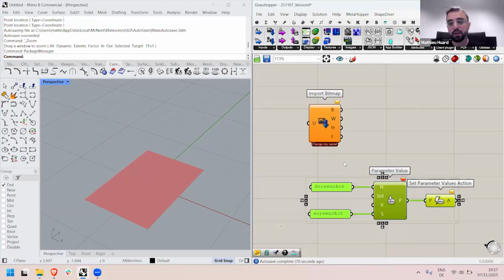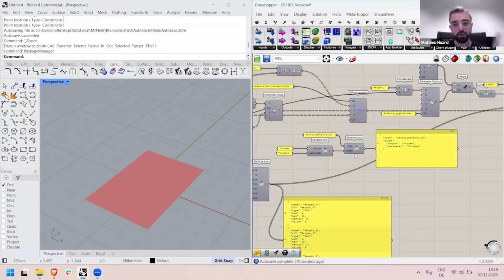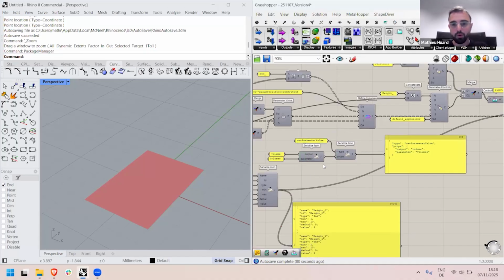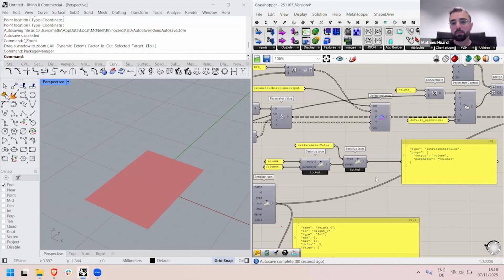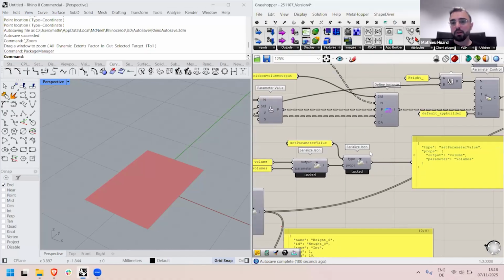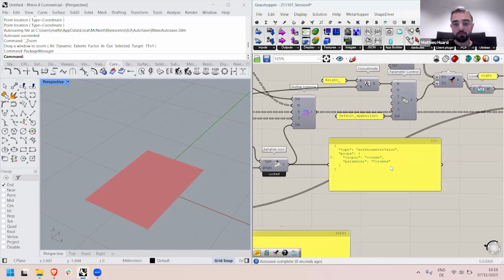And what I'm showing now is, again, not with the final components, but it's one of these instances where I'm setting a parameter in my controller definition, the parent definition, and I'm setting it to the value of one of the outputs called volume here of my child definition, right? And I can do that here. The output called volume can exist in all of my different instances. All of the instances, if they have an output called like this, it's going to send it to the volumes input, right?